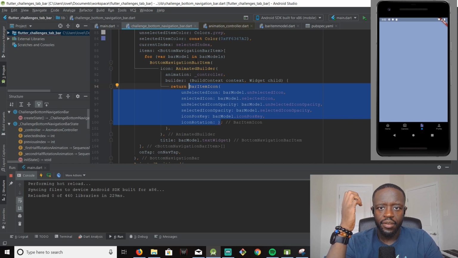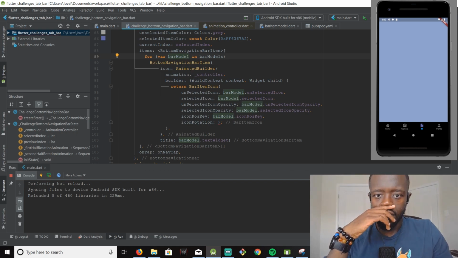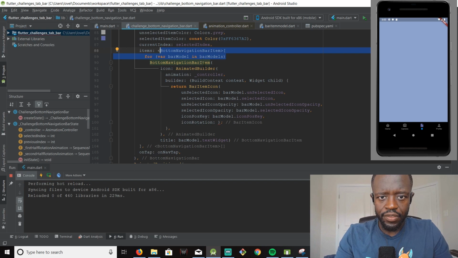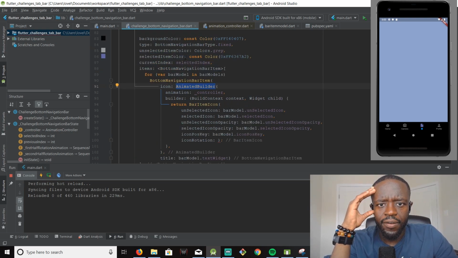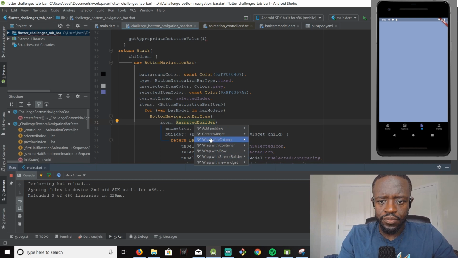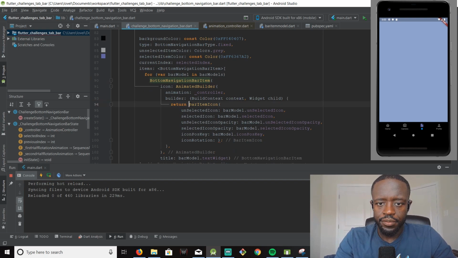oh wait, wait, oh no, oh yeah, no, this is definitely not good. Okay, I'm glad we kind of just, okay, because I made the animated building here, but I actually want to make it, no, okay, good thing I caught this. I actually want to make it here. Yeah, I actually want to make it here. So let me actually replace with children. Oh wait, now let me do this first.